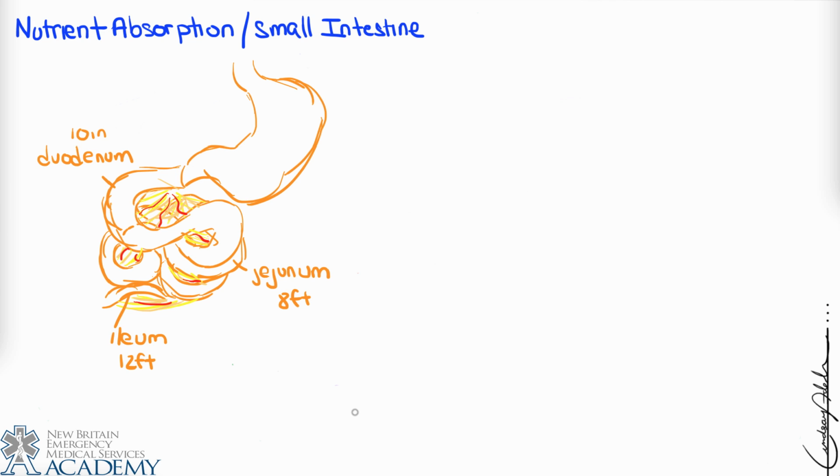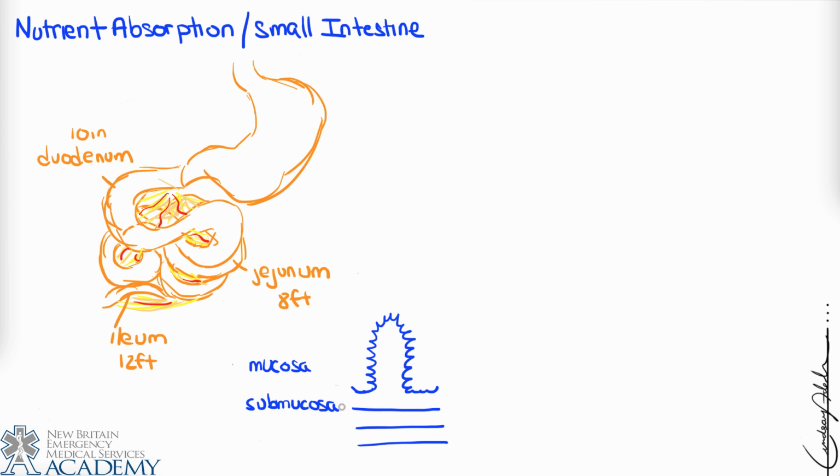Of course, the parts of the small intestine are the duodenum, which is only about 10 inches in length, the jejunum, which is next, about 8 feet in length, and the ileum, which is last, about 12 feet in length. So overall we're looking at just over 20 feet of small intestine, and the intestine diameter is about 1 to 1.5 inches. So it's pretty small, but certainly big enough for the functions.